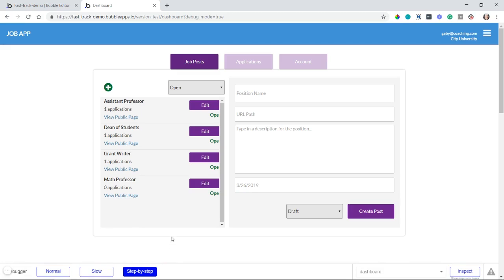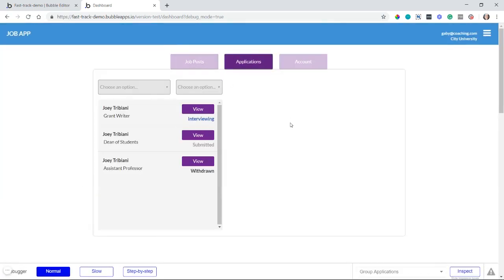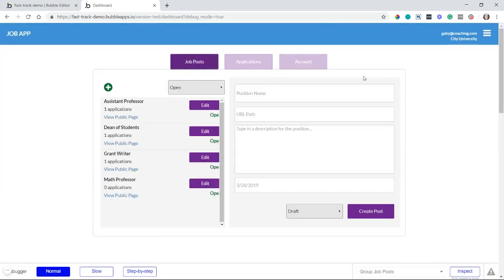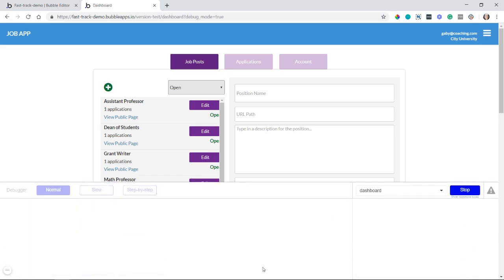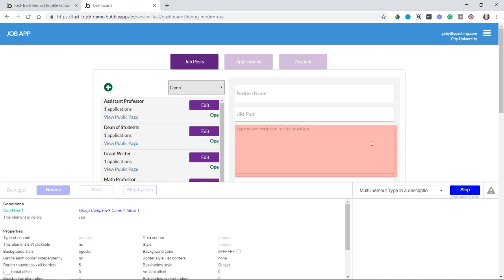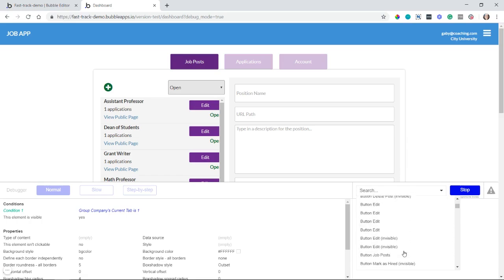Now, if that wasn't super clear, I can now inspect this group and see why is this now suddenly visible? Why was the other group visible before? And then clicking on this button made this other group visible. Well, that's where I can use the inspect tool. So I'll click on this here. It'll open up your inspector. And what you need to do is select an element. So I'm going to either click on the element out here, or I can search for the element on the right. These are all of your elements on the page, and I can search by their name.